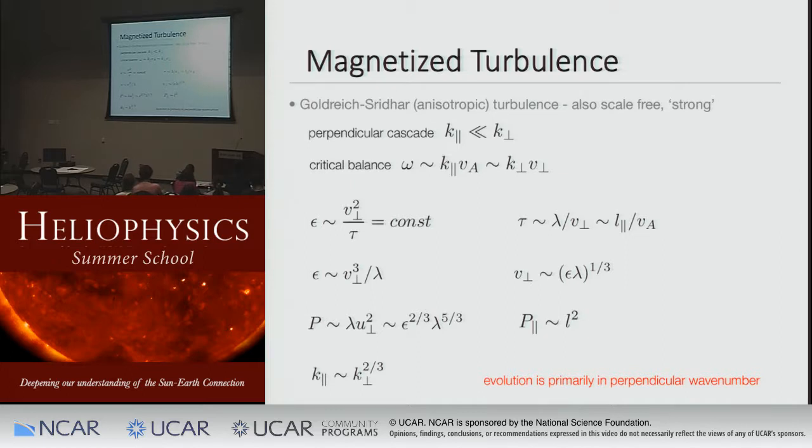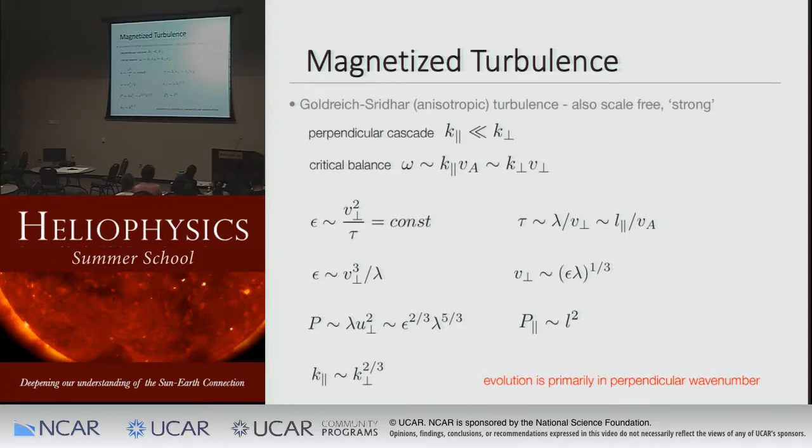So now this model, it's basically an MHD model of a turbulent cascade. It assumes that the energy transfer is happening in the perpendicular direction. So it's the perpendicular fluctuations of the Alfven waves that are the nonlinear component, that are carrying the fluctuations. And if you do that, so now you assume the same thing. You say the energy transfer rate is constant, but it's the perpendicular velocity that matters.